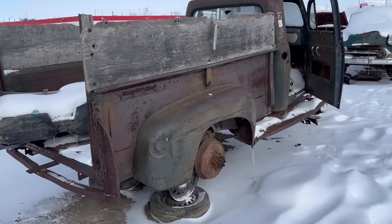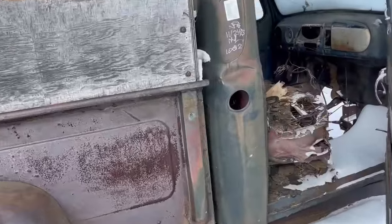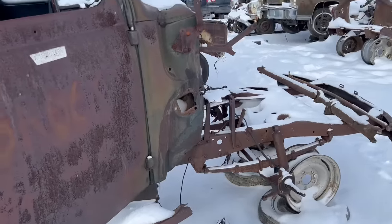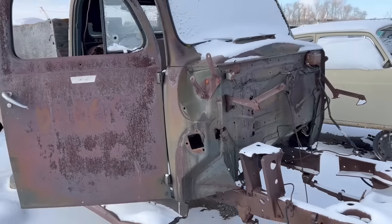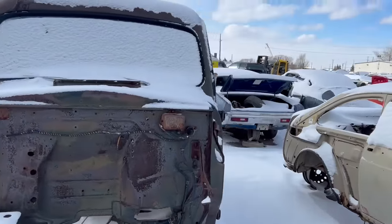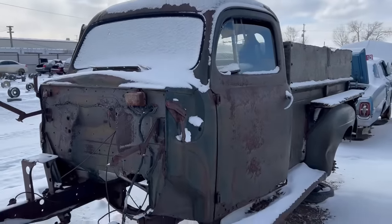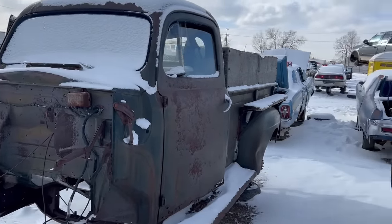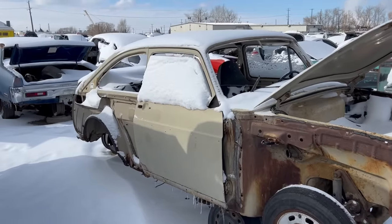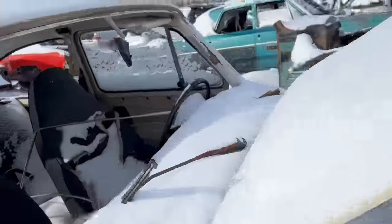An old truck of some sort. Was it International or is this? No, it's a Ford. 50s Ford. Of course, when we took the front clip off of it. Well, good parts mobile. For whatever's there. It's a little warmer today than it was yesterday. I tried to do a video yesterday, but it was brutal cold. And hopefully this works out. Volkswagen Type 3 Fastback. Some Volkswagen nuts got some of the parts. Cool. Yeah, I always like these. They're neat.